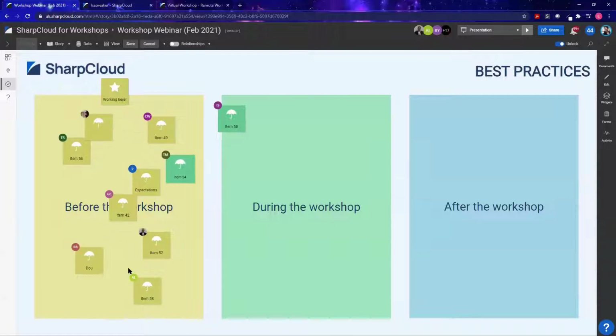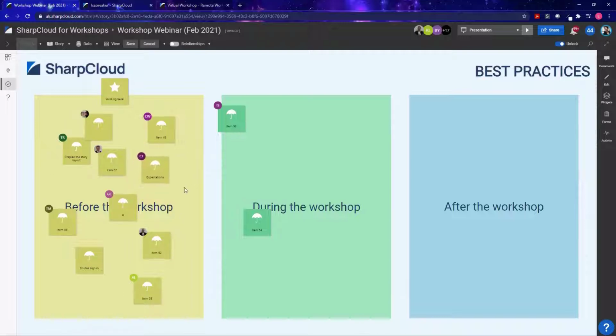So go ahead and let's add a few best practices. I already see some floating in. We got some rebels going into the second square, the green square, before we're ready for that one. That's fine. I love a good rebel. But go ahead and add your items in, and do make sure that you are adding in a name and a description for those items so we can see what your thoughts are. So again, we're in the before the workshop area, and we're thinking about what are some things that you do before the workshop to start getting your participants engaged.